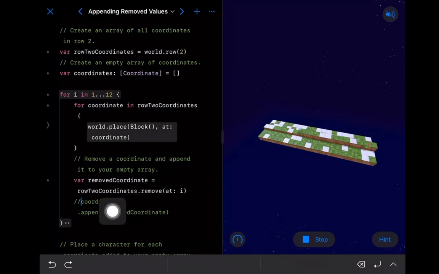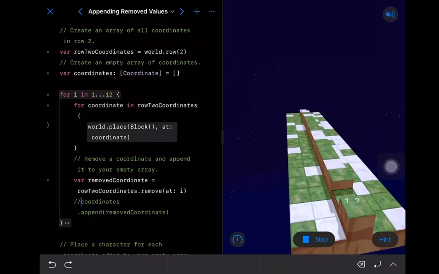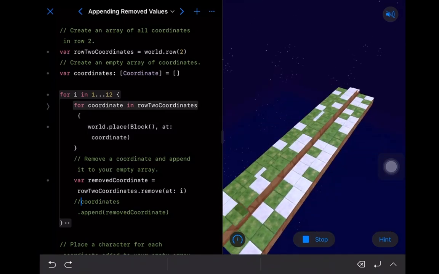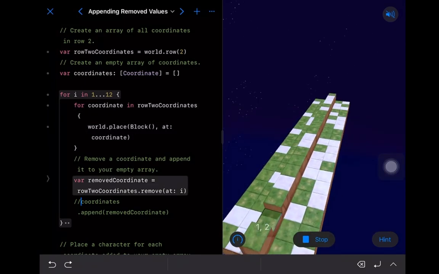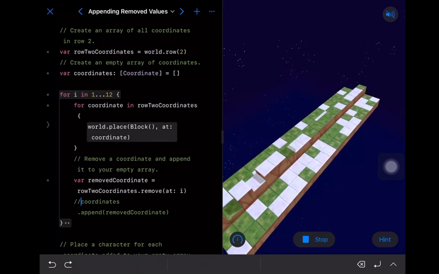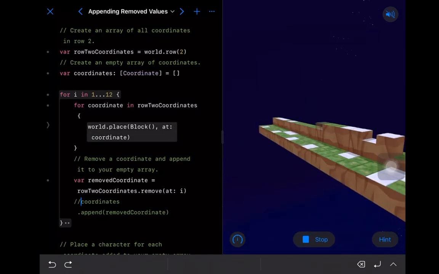Well, down here, we removed a coordinate from row 2. And that first one was, if we zoom in so we can see a little better, 1, 2. Maybe you can't see that because I'm too close. So 1, 2. So we remove the coordinate at column 2. And look, you can see here we're starting our next row and we've done the same thing. We've kind of skipped over one.